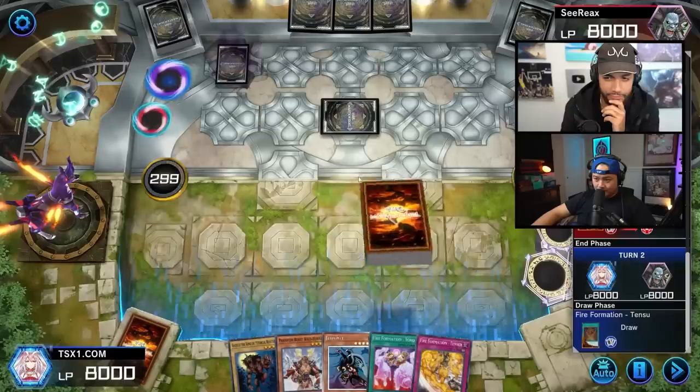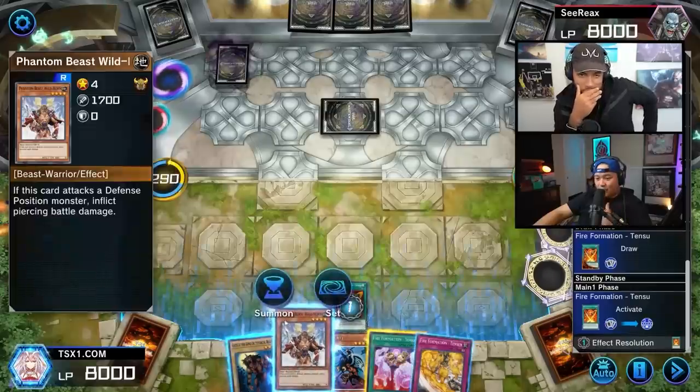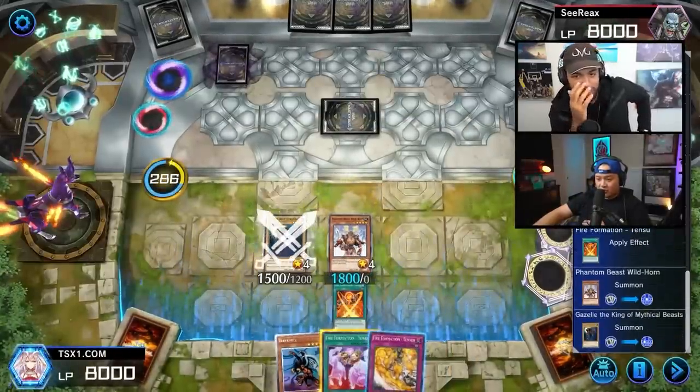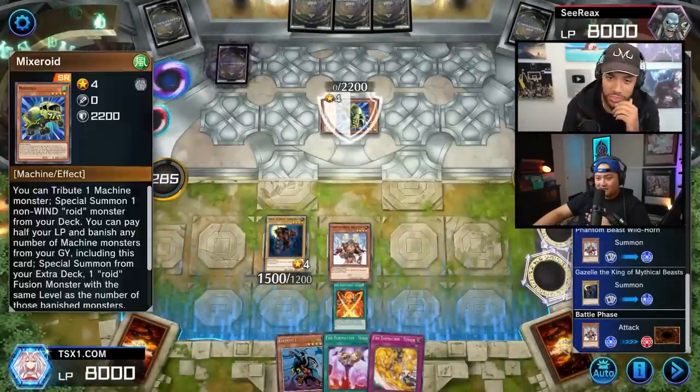No problem. Draw. Okay, all right. So I get double summoned. So I'm gonna normal summon Longhorn. Yeah. You learned this from me. And I'll normal summon Gazelle, King of Mythical Beasts. Bro, the same starter pack. Yeah, starter pack, you know what I'm saying? Unfortunately, you're not strong enough.